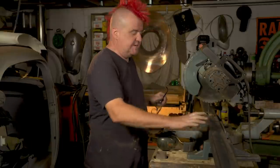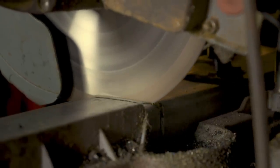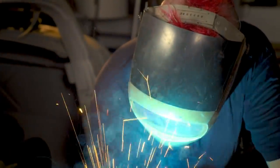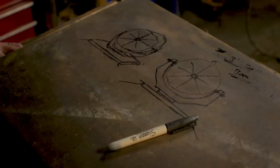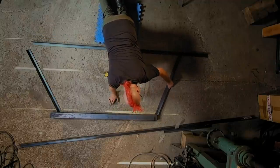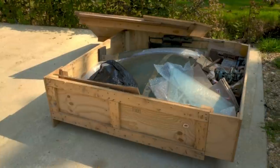This substantial piece of box section is going to form the base framework that everything else is built off of. We're just going to make a very basic square. The most important thing is that it's fit for purpose — strong enough to take the weight and not topple over. We're probably pushing a tonne by the time it's finished. With the base built, Ted begins to construct the first of the two cradle arms. He wants to lay out the first section on the floor, purely because of the size. It's all very two-dimensional at the moment, but as it builds up it will take its 3D form, and once we've got one, the second will come a lot easier.